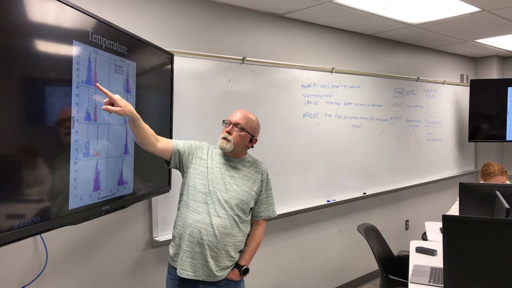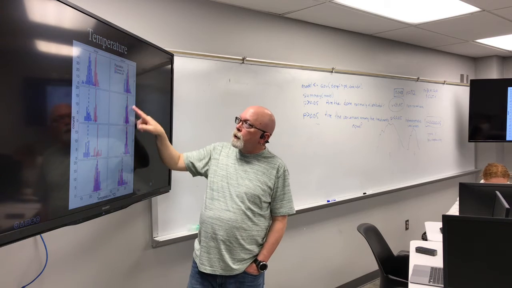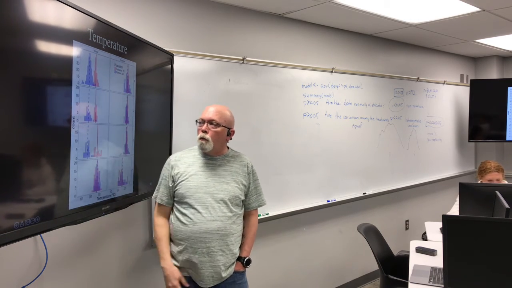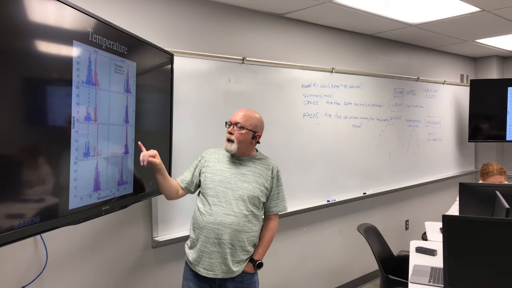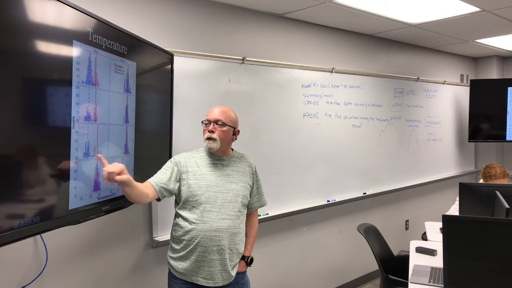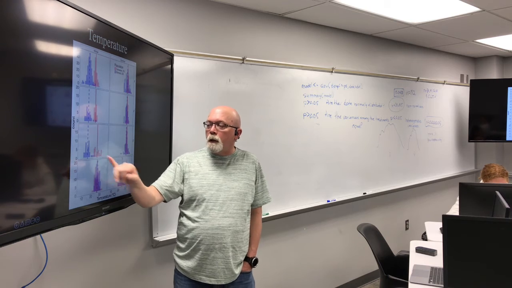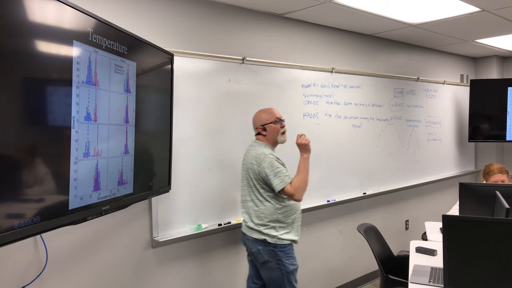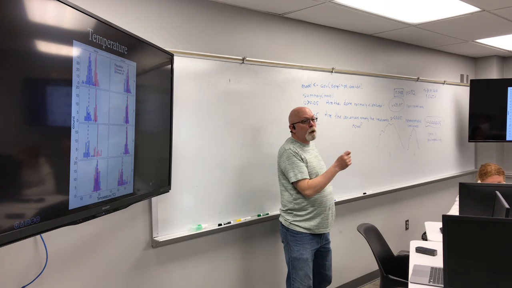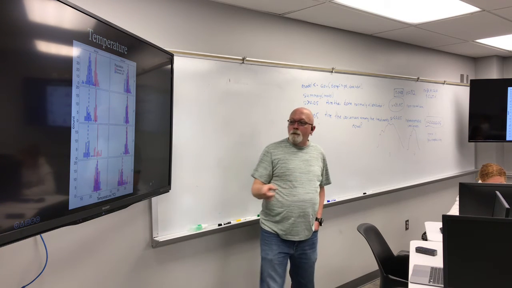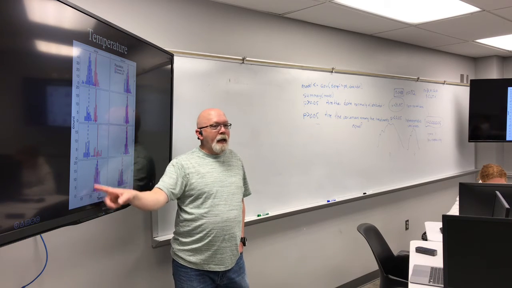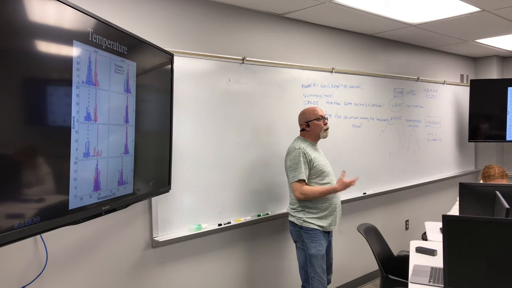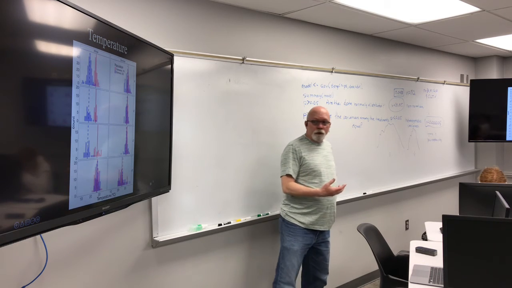We see that Oklahoma City is cooler than Galveston. When we look at the wall temperature right next to the gecko, cooler temperatures in Oklahoma City than in Galveston. And when we look at their body temperatures, we see cooler temperatures in Oklahoma City than in Galveston. But when we put them in a thermal gradient and measure their preferred temperatures, they are not different from one another, which means that there probably isn't any acclimation, and there also probably isn't any sort of evolutionary response, at least where body temperature is concerned.